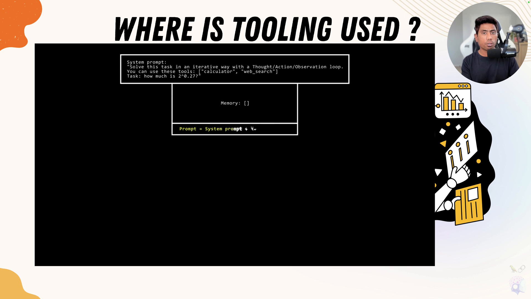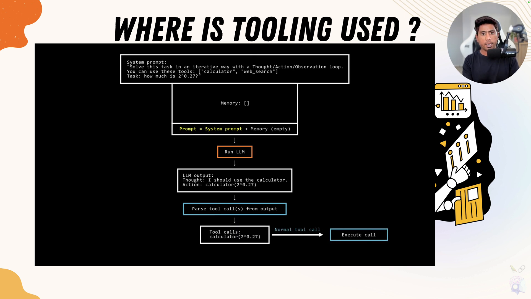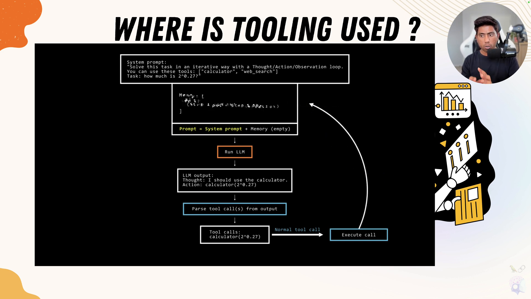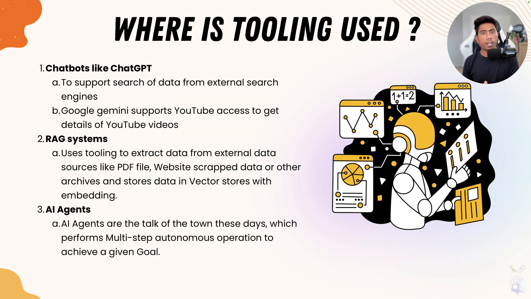Finally, AI agents also use tool calling because AI agents are especially used to perform multi-step autonomous operations to achieve a given goal. If you tell the agent to do something for you, it will go and perform that operation and try to fix the problem. If it fails the first time, it goes again, and keeps iterating for a predefined number of steps until it achieves that operation. That's what an agent is, and it uses tool calling support to make all these operations happen.